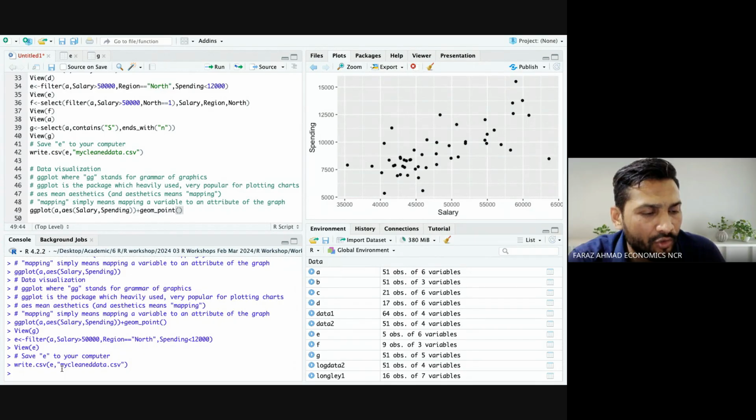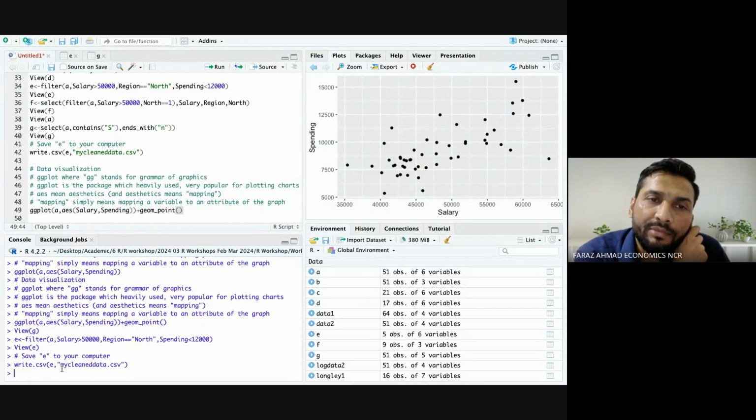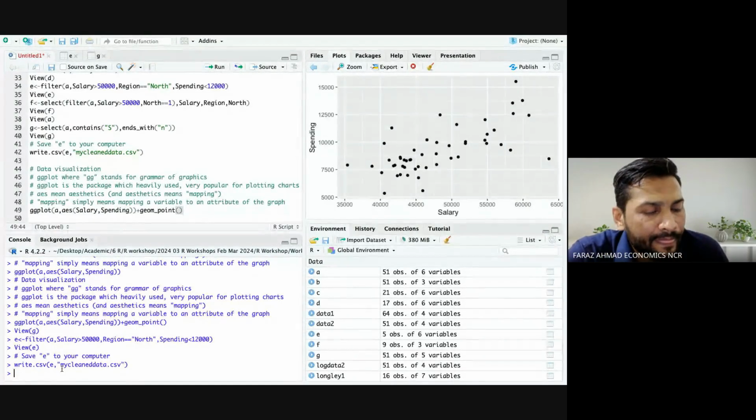You have to import the data again, because it is imported as a double. So double, it doesn't work. dplyr and ggplot don't work with this kind of data. So it has to be in the format of a data frame. So one of the error messages is that. So then you have to import the data again.